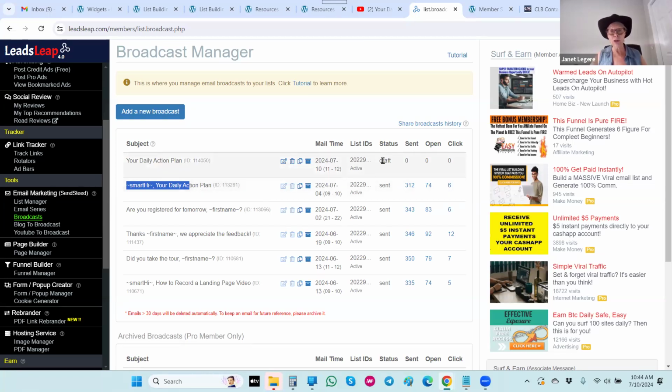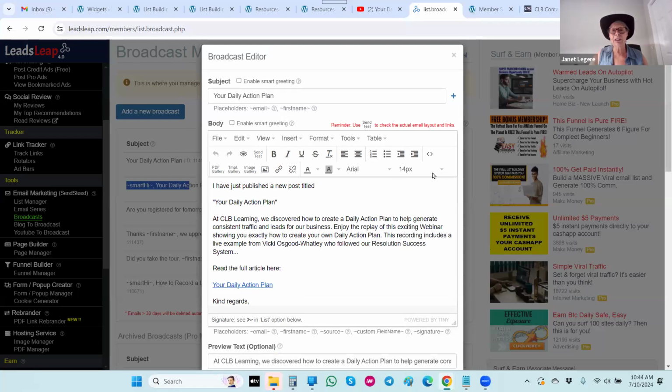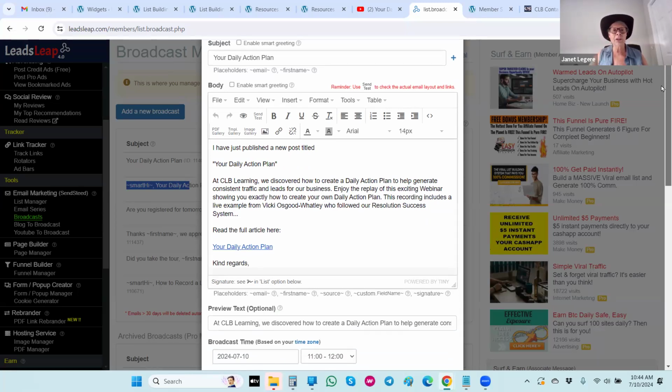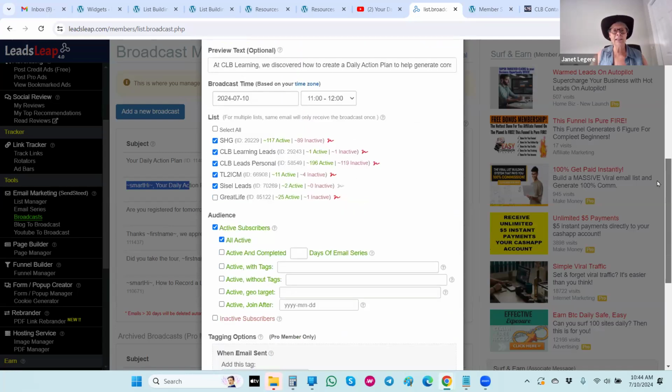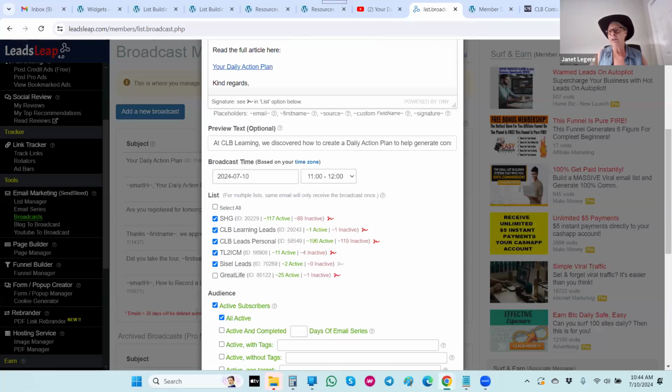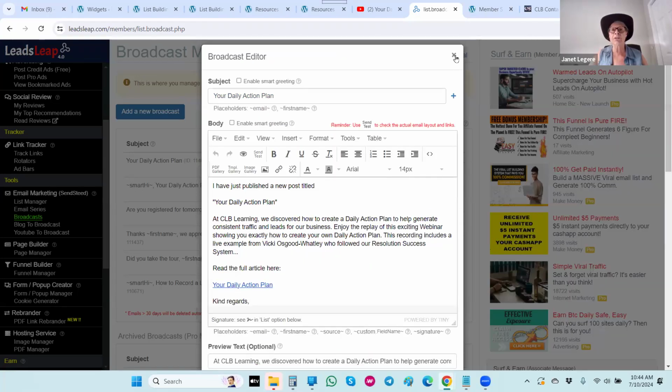Now, I have my blog post set up to not go out right away. It is set up as a draft. So if I edit this, look at how it did it. See, it grabbed an excerpt from the blog post, and then it has a link to the blog post. Now you can edit this, right? And when you set that up, it goes out to all the lists I set it up to. So now I can say save and activate if I want, but I'm not going to. I'll keep that as a draft, since it was just a demonstration.